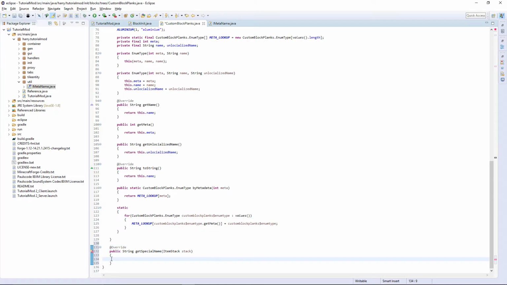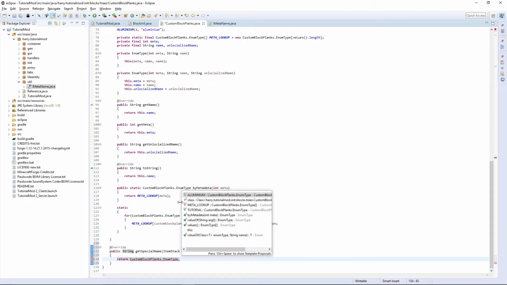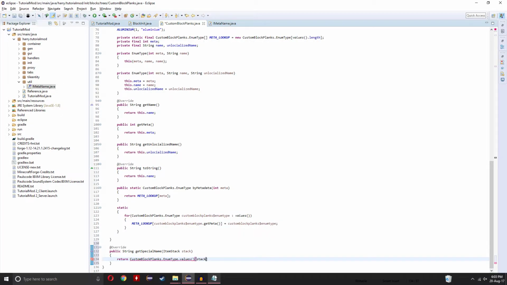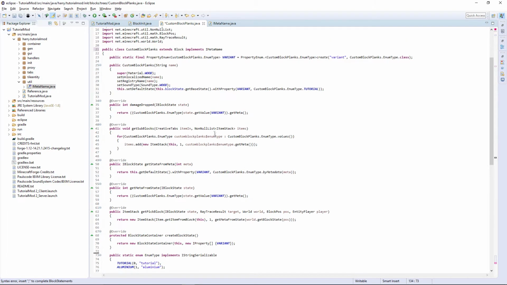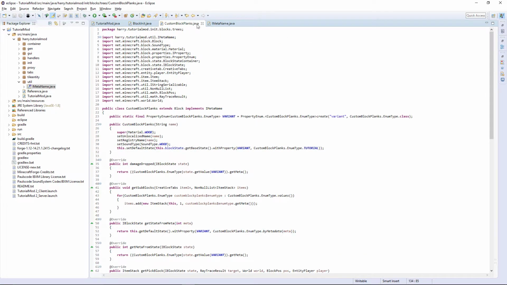We're going to return custom block planks dot enum type dot values, open square bracket stack dot get item damage, which if you remember, we are setting that the damage dropped is going to be the metadata, dot get the name. So we get the name of the metadata block. Now we can finally save this.